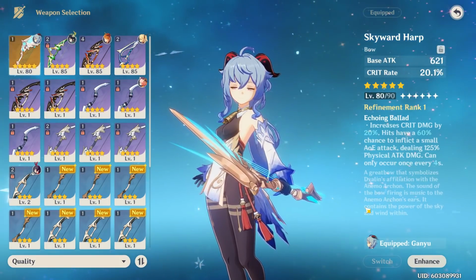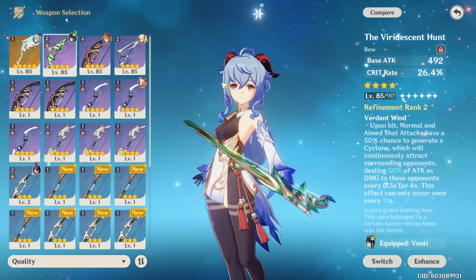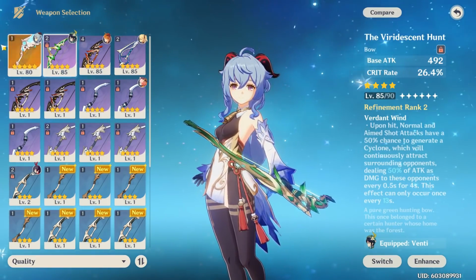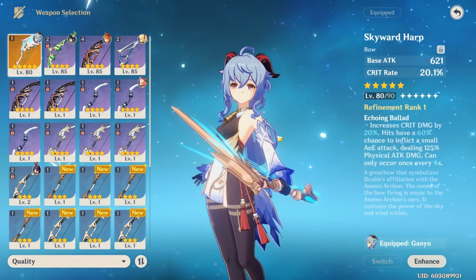Now, if you don't have prototypes and you can't get it, you can use like the Battle Pass weapon. That's also very good. Same with like Blackcliff. But the best 4-star is still the free-to-play one, the Prototype Crescent. Also worth mentioning that the only bow better than that is the Skyward Harp or the Amos Bow. So Amos Bow is the best, if not Harp, if not Prototype Crescent.